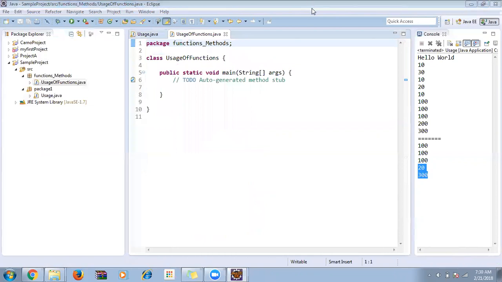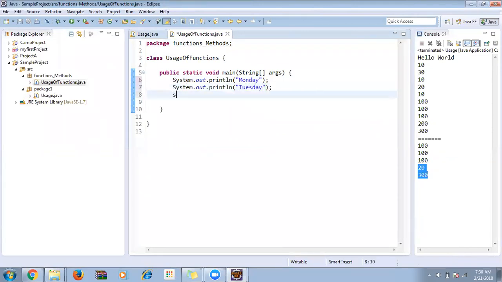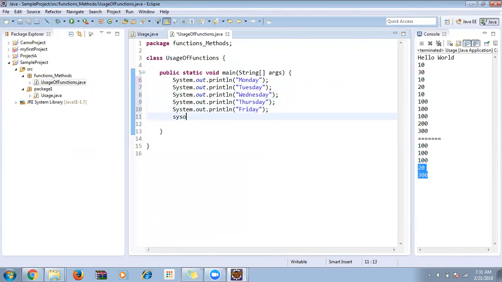Now I am going to print some values here: Monday, Tuesday, Wednesday, Thursday, Friday, Saturday, Sunday.